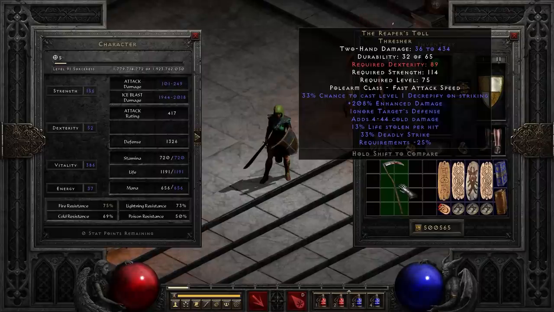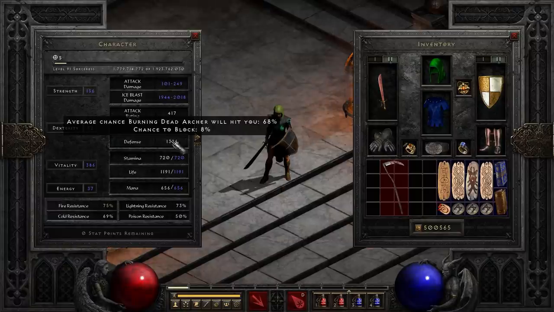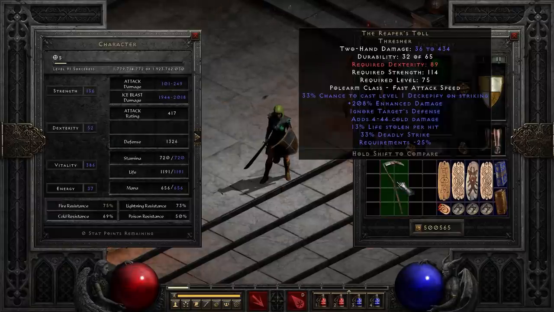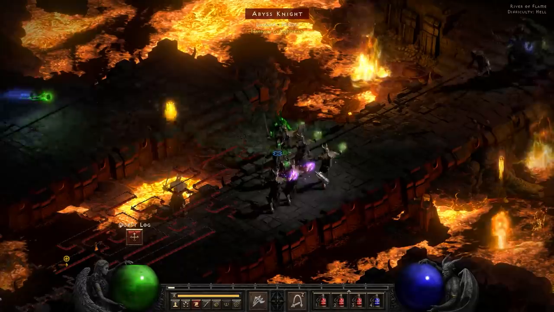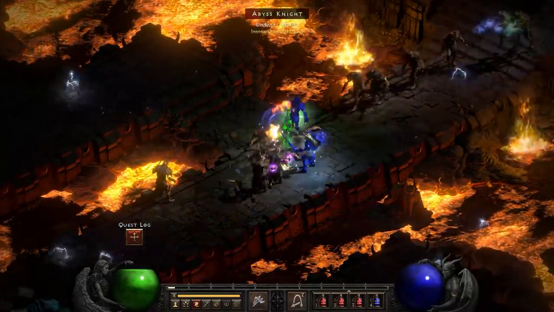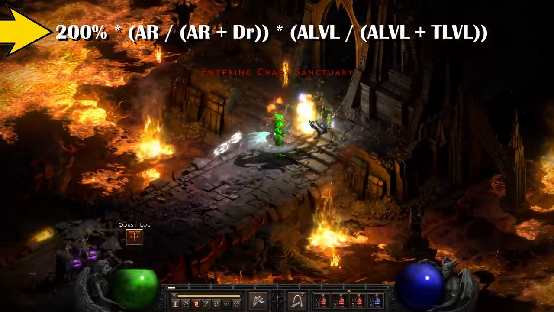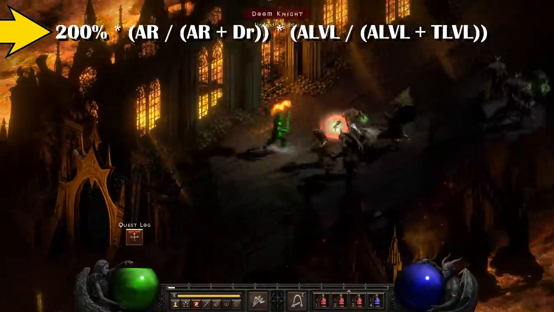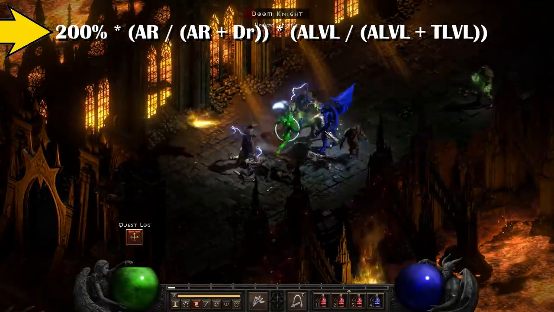So starting with ignore target defense, this does exactly what it says. It ignores the target's defense rating. What, however, is not that clear is that the chance for a target to get hit, or for you to hit a target, does not depend entirely on just the defense rating of your target. Your actual chance to hit takes into account your character level, your target's level, your attack rating, and your target's defense rating. Hit chance looks something like this: 200% times attack rating divided by attack rating plus defense rating, times attacker level divided by attacker level plus target level.